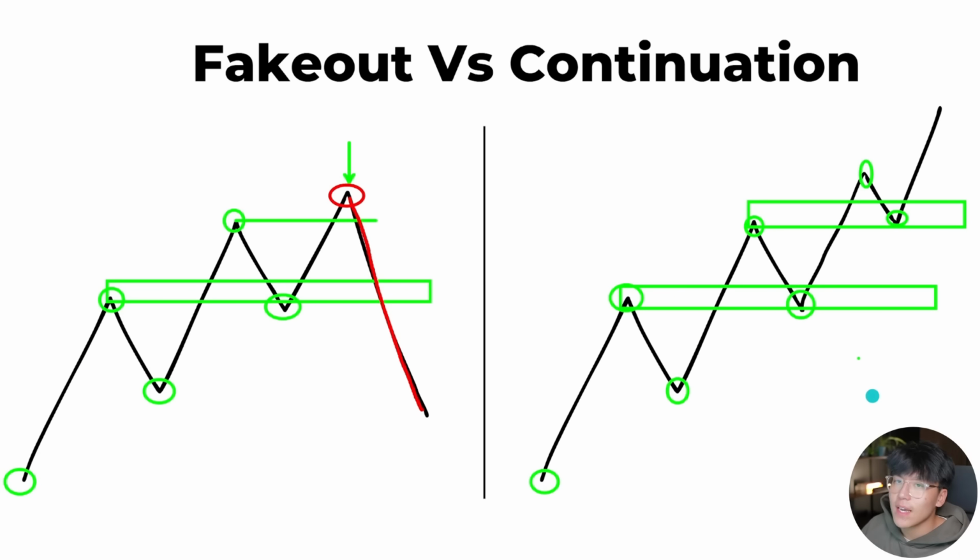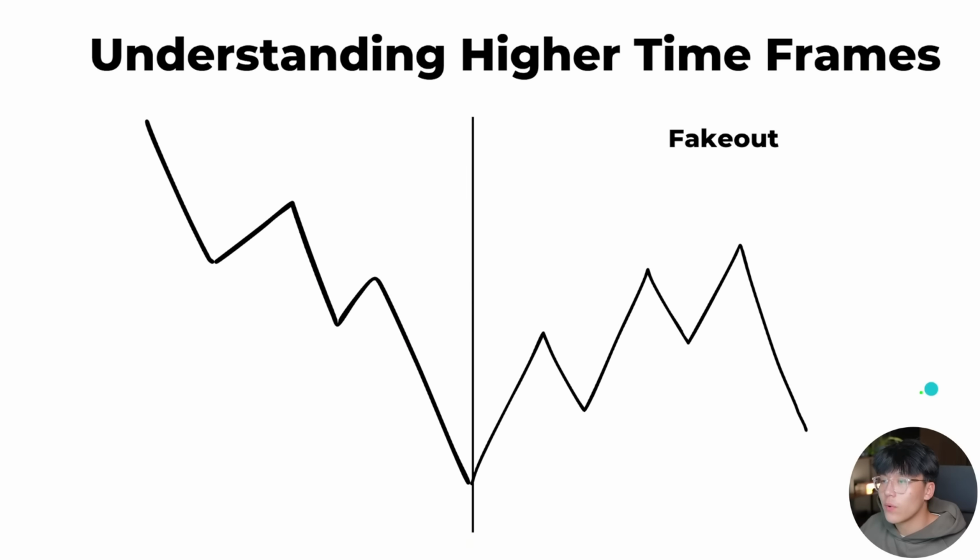And you might be asking, how do we determine the difference between a fake out where it goes to take out liquidity versus continuation where we have markets holding key areas in the trend of the overall market? As you can see right here, the main thing is understanding the higher time frames. So you can see the higher time frame in this case is bearish. We're making a lower high, lower lows, lower highs, lower lows, lower highs, lower lows. In this case, what we have is a mini uptrend.